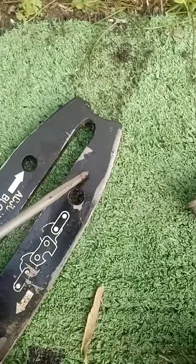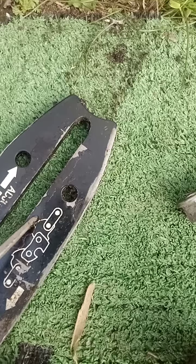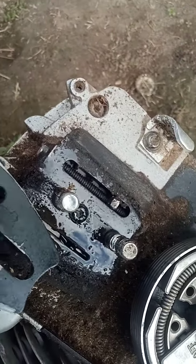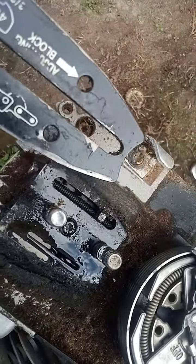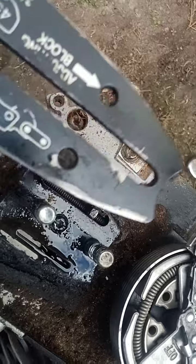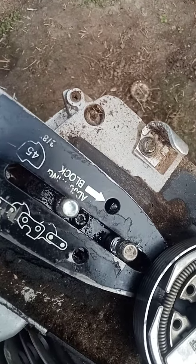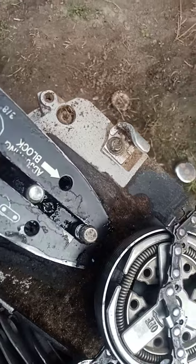Well, correction, with your big bars, you've normally got a hole along here somewhere, a little tiny angled hole, and that's where your oil will be let in. But as it is with these little ones, you'll see there's the oil reservoir where it comes out of, and that's your adjuster there, and that goes into the hole for adjusting your bar. But you'll see there what it's actually doing is squirting the oil into the other hole. So just make sure you've got that other hole cleared.